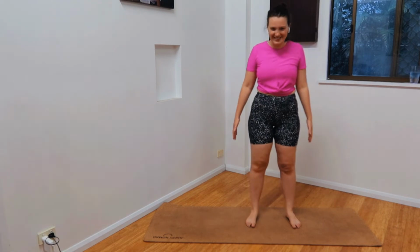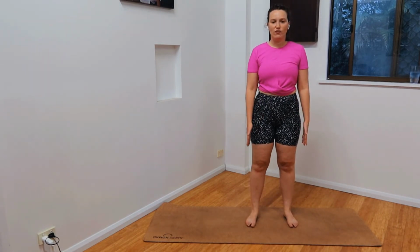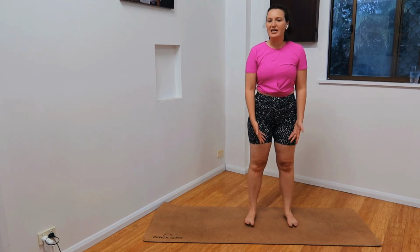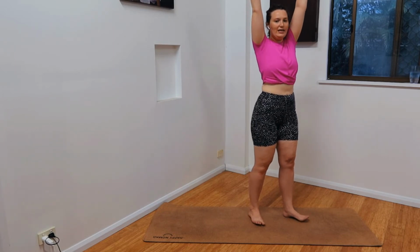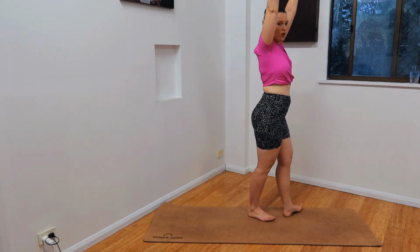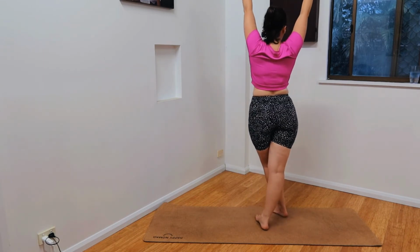This used to be a staple in a lot of my classes. All right, so giraffe. We're starting standing to the front. Feet are about hip distance apart. Arms to the sky. We're going to walk around, keeping your heels connected with the mat. Turning all the way back behind. Now our legs are crossed.